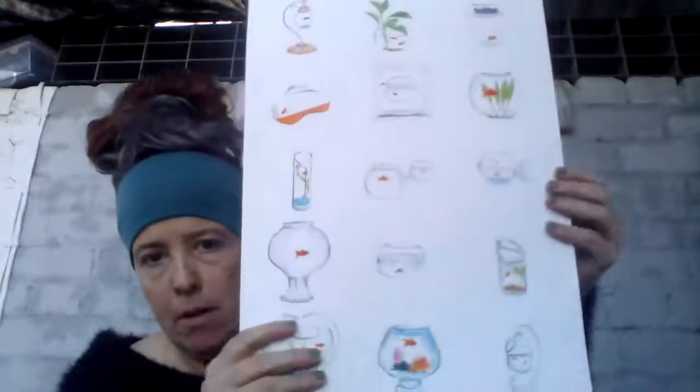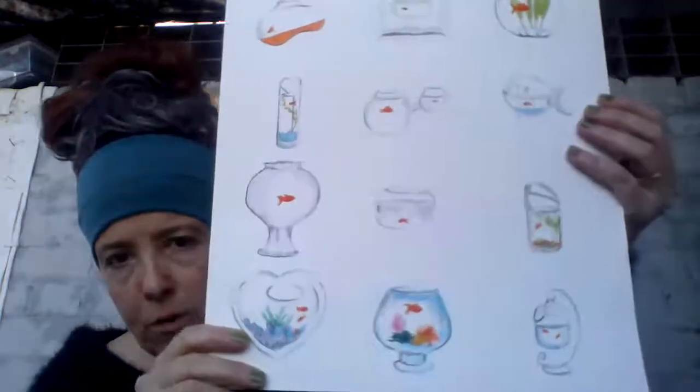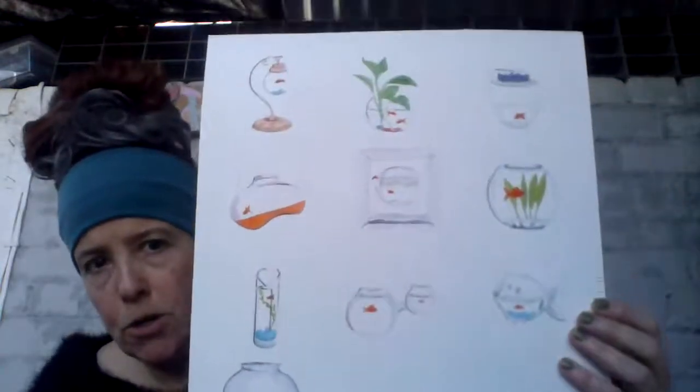Okay, so I will show you how I've prepared my paper. So like I said, that was the mini goldfish bowl challenge that I did.